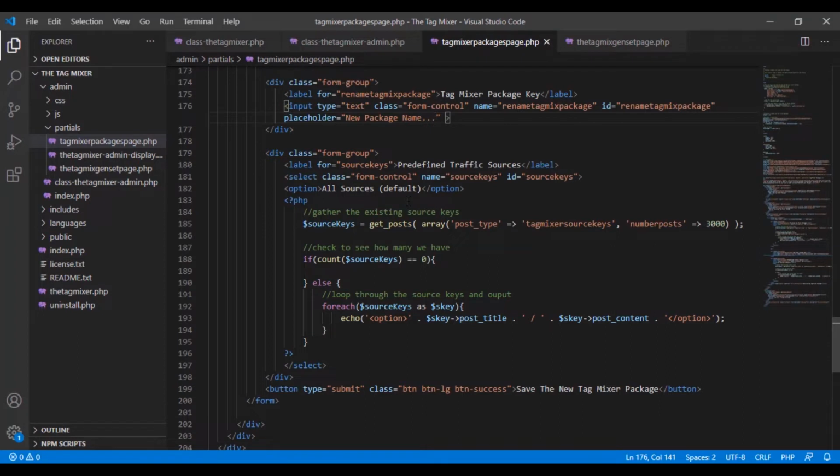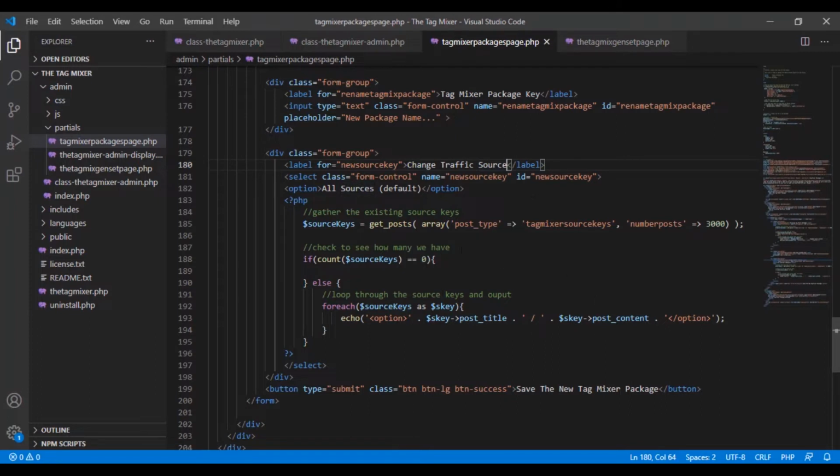And then down here in the predefined traffic sources, we're going to actually just change this up to say, maybe just say like change package source or something like that. I'm trying to think what I want it to say. New source key. That's fine. New source key is fine. And then that's the name, that's the ID. And we need to say change source or something like that. All right, change traffic source, singular, not plural. All right, and then it's going to have all those pulled in.